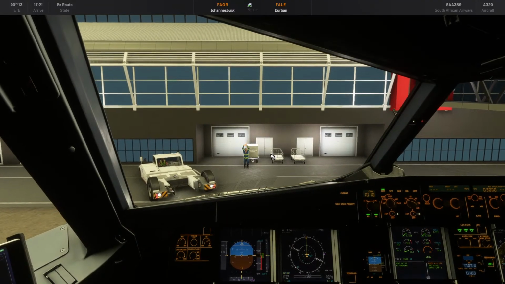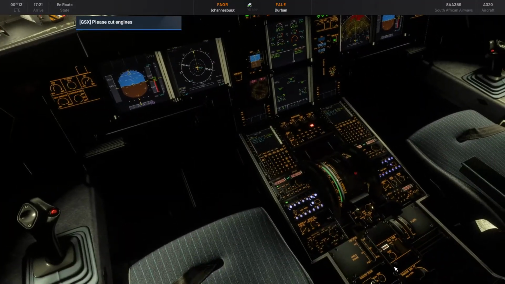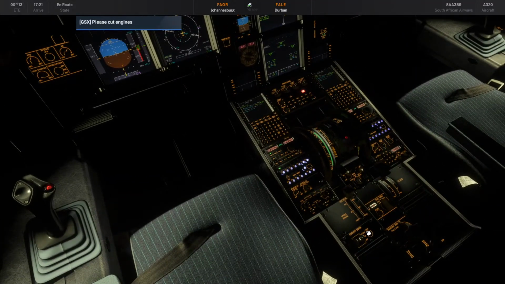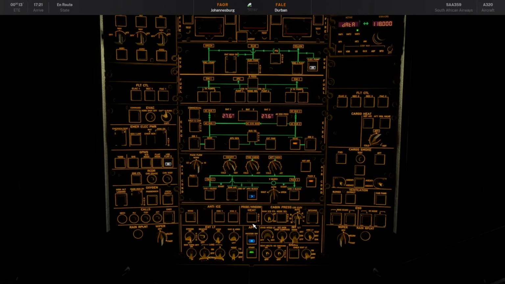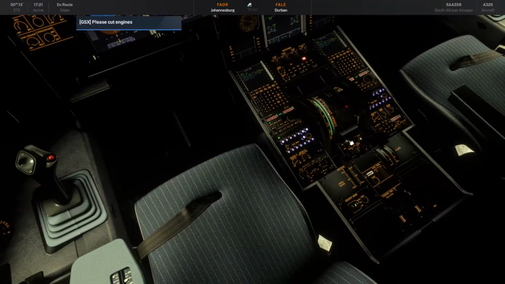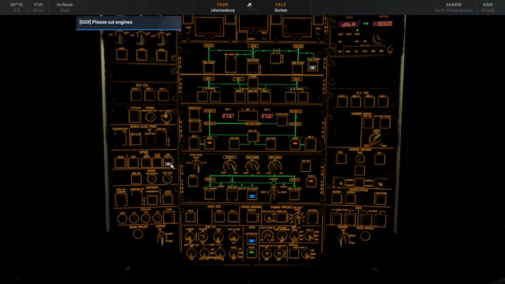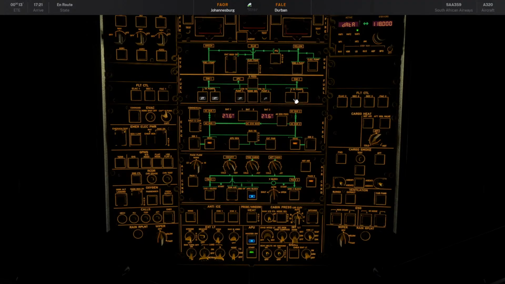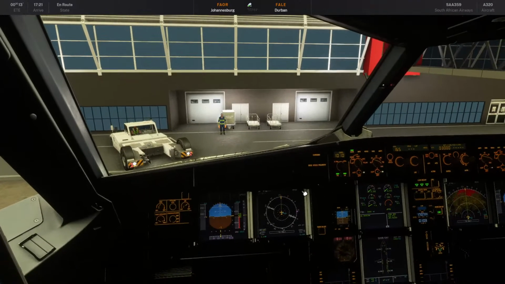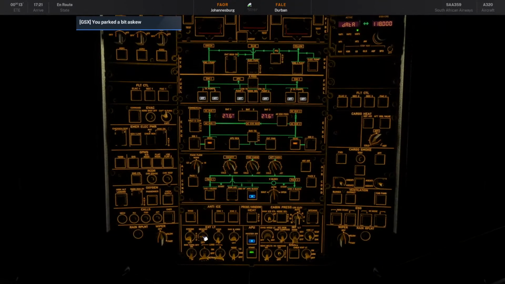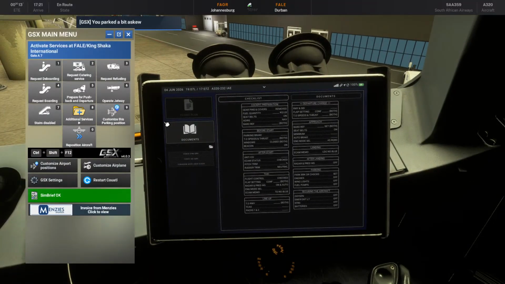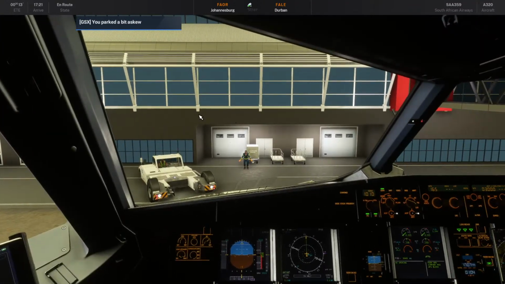Slow, make it slow. Okay, here we are. Welcome to Durban King Shaka Airport. Okay, off, off, off, off, off. And beacon lights off. There we go.